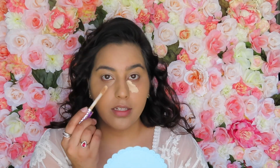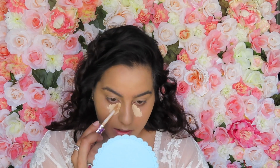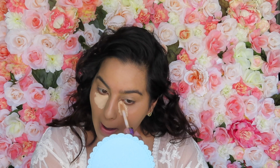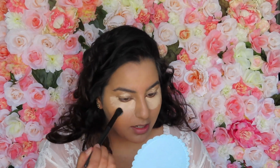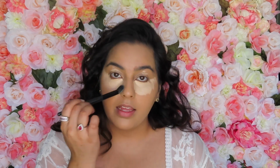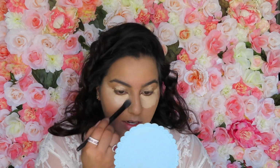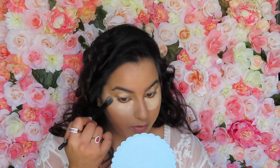So I think next I'm gonna go in with my Tarte Shape Tape in light neutral, and I'm just gonna use this as my concealer. I'm going to blend this out with my e.l.f. Flawless Concealer brush. And what I like to do is I really like to pat out the outsides and then let the inside where the creases are really dry and then go in over there. Okay, I know I look a little bit crazy, but we're gonna fix that.